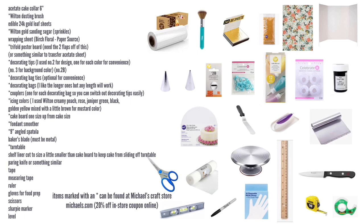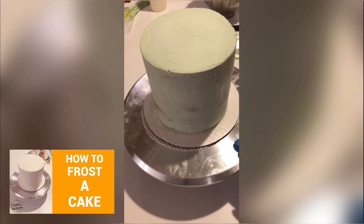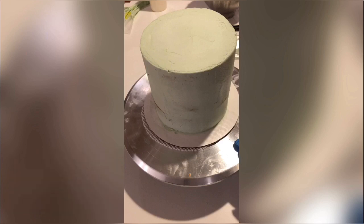Here's a list of the tools I used to make this cake — take a quick screenshot if you want. We're going to be starting with a semi-naked cake, meaning the sides are crumb-coated and the top is frosted normally. If you don't know how to do this, I suggest watching my how-to-frost-a-cake tutorial. The reason we're only crumb coating the sides is because we're going to get the thickness of the sides from the buttercream that's on the acetate, so we don't want the sides to be too thick.